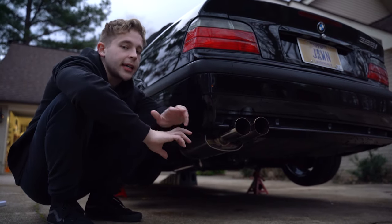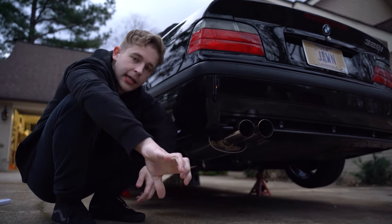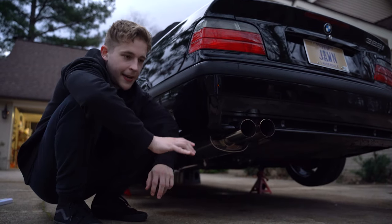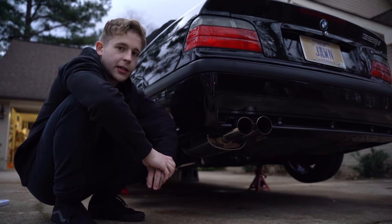And then there's a Y right here where he splits them to dual tips. The rest of my exhaust setup, we'll just go ahead and make it simple. It's literally just the Schmiedmann headers to a Y, and then one single 2.5-inch straight pipe back to here. Plain and simple. One of the best sounding setups you can have on an E36 is a single 2.5-inch. So yeah, that's pretty much it on the exhaust.